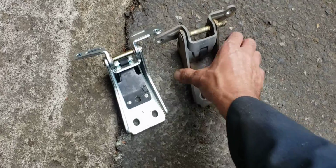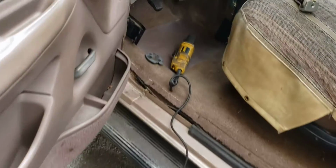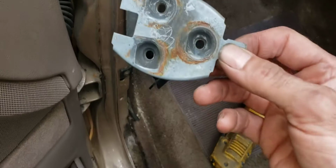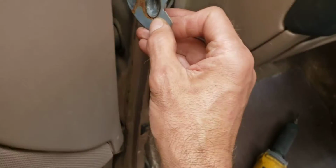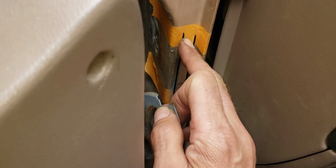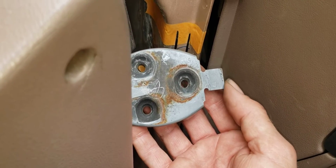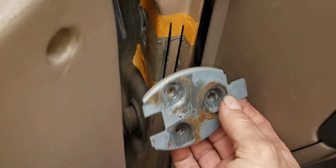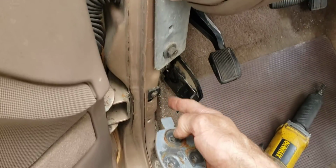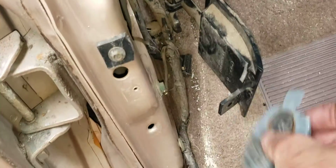So I had to take the hinge out, and of course when you take the hinge out, the piece that's behind the hinge that has the threaded holes, that's this piece here, fell out. So that's inside here, inside the structure of the car, and it's supposed to be held in with this tab and this tab, and it fell right down, of course, inside the door. I was able to pull off the hood release and the trim, and I was able to fish it out, but to get it back in there is a major deal.